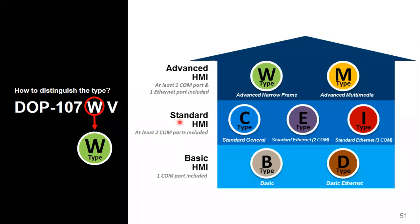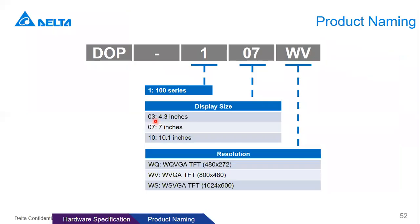And this is the standard HMI. We put more COM ports into it. And next one, we go to the advanced HMI. We put the narrow frame and the medium type all here. And the last digit is actually the display resolution. So the only thing you have to consider when you select the HMI is this. You have to consider everything here. That's all.